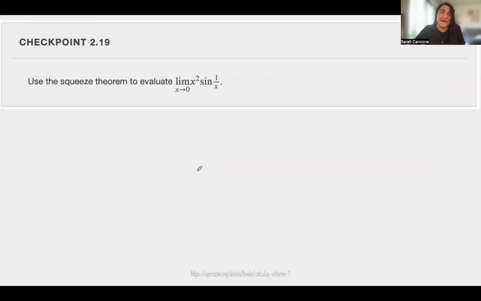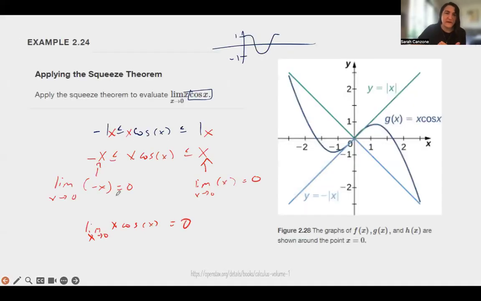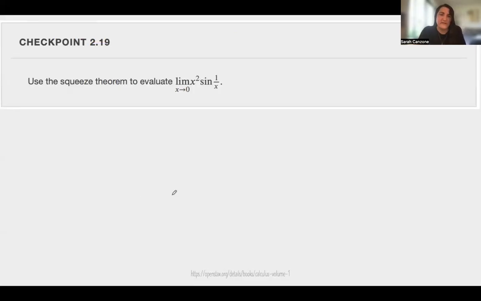Now, this last example, we can't do exactly what we did. In the original statement that I made, I said we could plug in 0. When you multiply 0 through, you get 0. So we just know the answer. But we wanted to use the squeeze theorem just to kind of use it. For this last example that we have here, we can't do that. Because when you plug in 0 to x squared sine of 1 over x, this one is fine. But 1 over 0, that doesn't work. That is indeterminate form. So we do have to do something different here. This is where we absolutely have to use the squeeze theorem because we can't use any simple limit law rules.